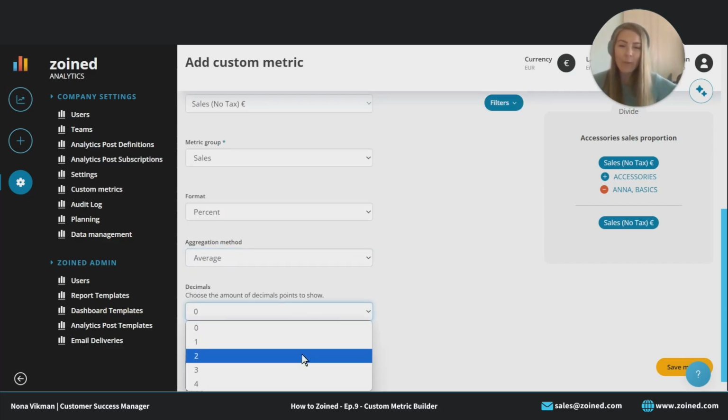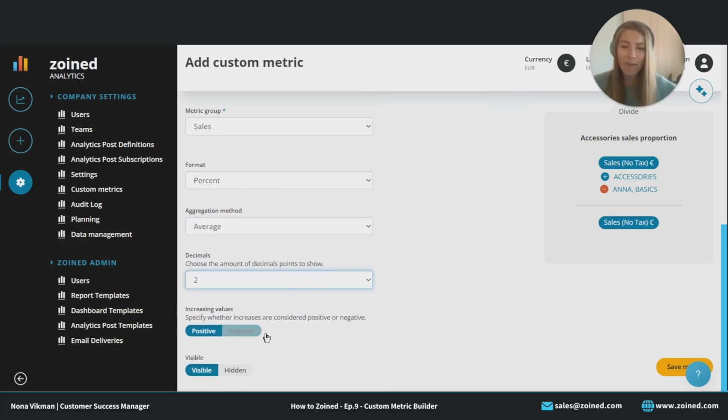Then I will select the amount of decimals. You have the options of up to 4 decimals. And the increasing values selection here basically means that you have to define whether it's a good or bad thing if your metric increases. So now when we're aiming for as high a proportion of accessory sales as possible within this campaign, I would choose the positive here.